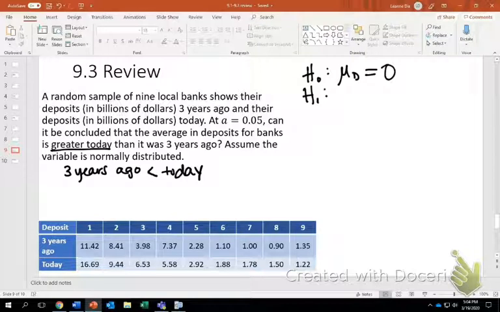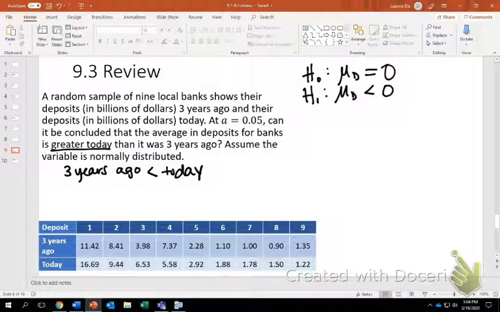So because it's greater, I'm going to actually make my symbol a less than symbol, just to show that it is the greater hand, or like the mouth, is facing today. And so my alternative hypothesis is mu sub D less than 0, okay? So now I see that there is a difference, and my original is going to be smaller than today's, the original is smaller than today's information. So that's done.